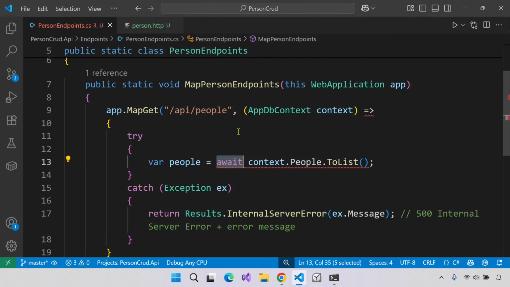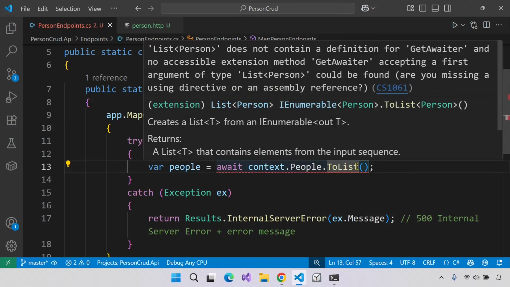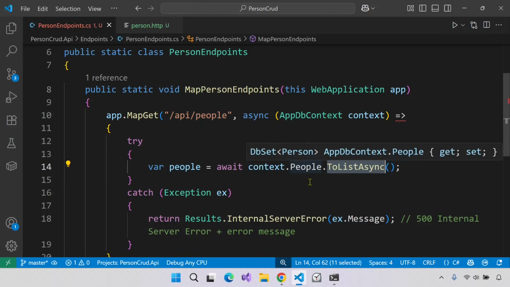And since it is await, we have to define async here, and it is an async method, so we need to call ToListAsync. So you can see how we are retrieving data from the database. First we are using context, which is DbContext, then .People, which is DbSet, and then ToListAsync, which is basically retrieving all the data from the database.